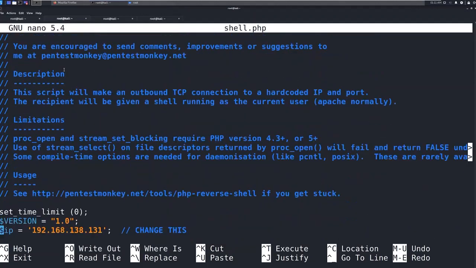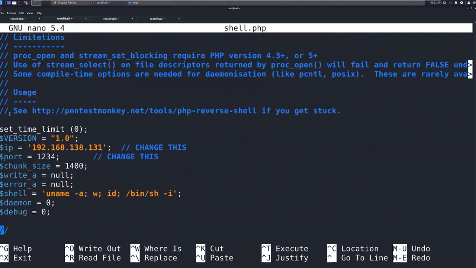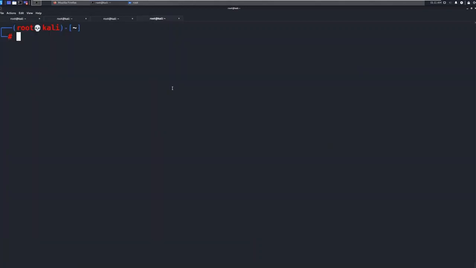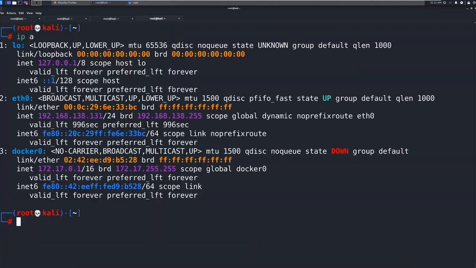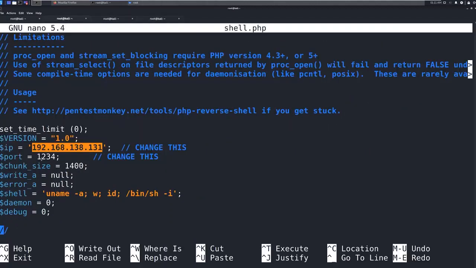I'm going to scroll down a little bit. You're going to get to this little part after the comments, and you're going to see, hey, it says change this, change this. You need to put in your IP address. Whatever the IP address of your attacker machine is, that needs to go here. So if you need to open up a new tab, come in here, do IPA or ifconfig, 192.168.138.131. Come back. That matches what I've got. 1, 2, 3, 4, in my opinion, is fine. You can leave it as is for this machine.